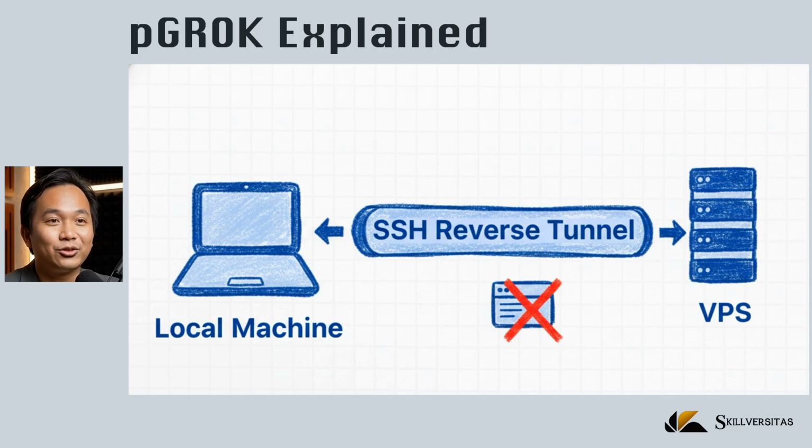Okay, so Caddy's got the traffic, but how does it get from your server across the internet all the way back to your laptop? Well, here's the really clever part. It uses something you probably already use every single day, a secure SSH reverse tunnel. There's no custom VPN or weird tunneling software to install. It just uses a battle-tested, super secure technology that you already know and trust.